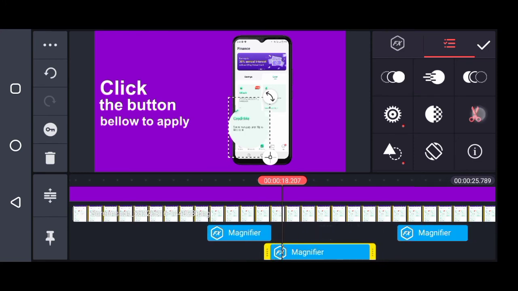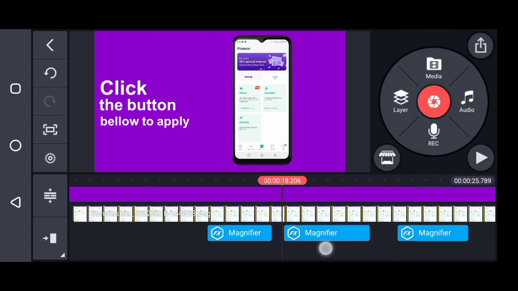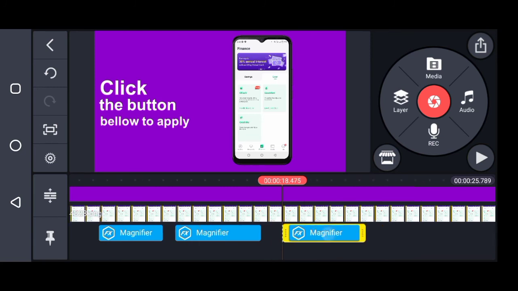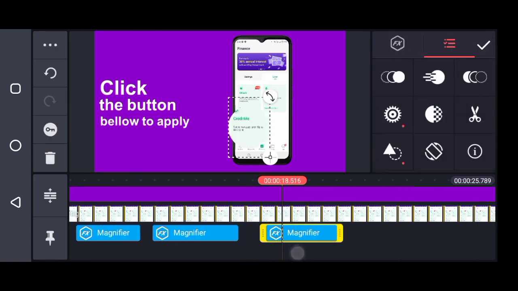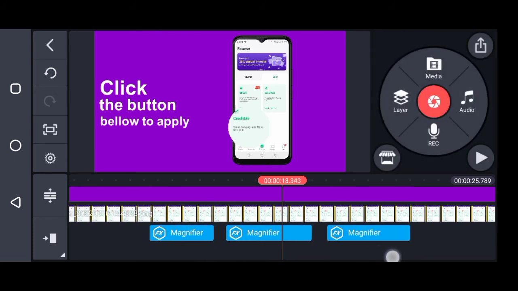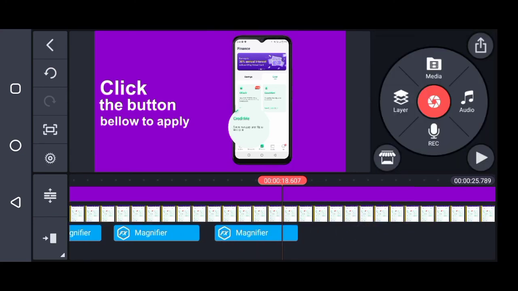Let me see if I can cut now. Yes, good. So I stretch it now, so I can apply a little bit of sound in it, because sound and movement in your video will help you a lot. So I just apply sound, pom pom pom. So it's just fun.